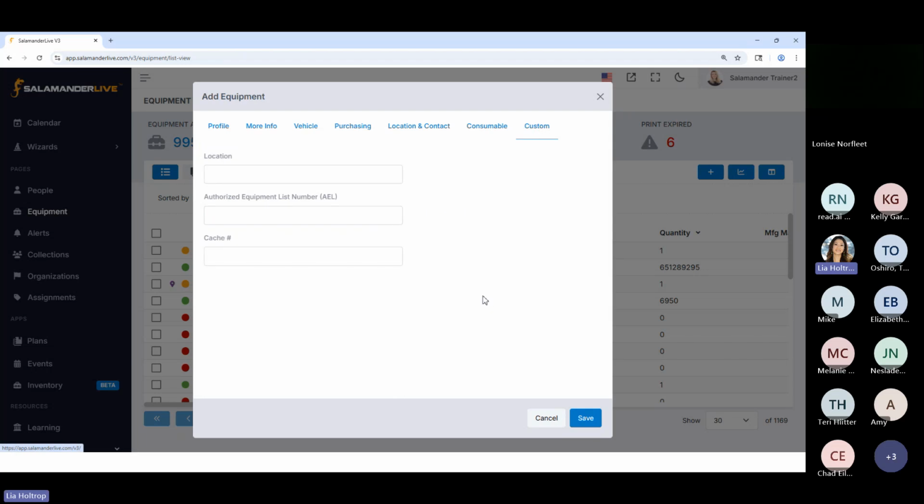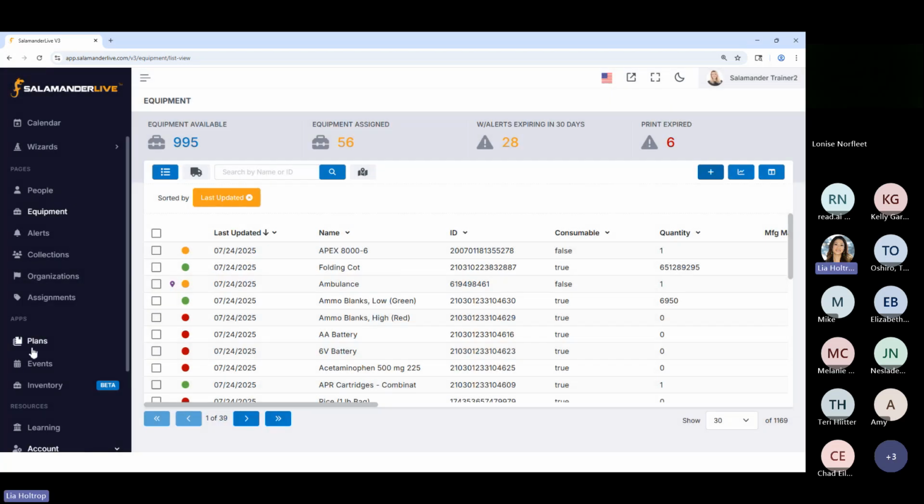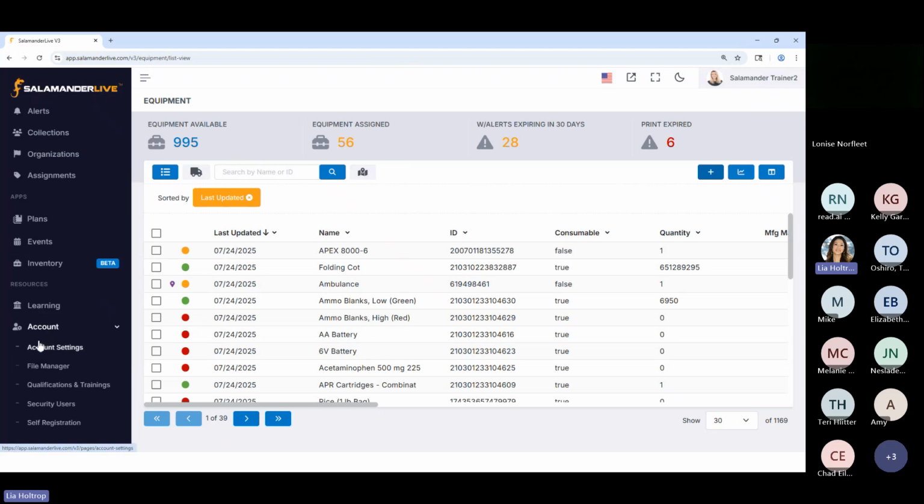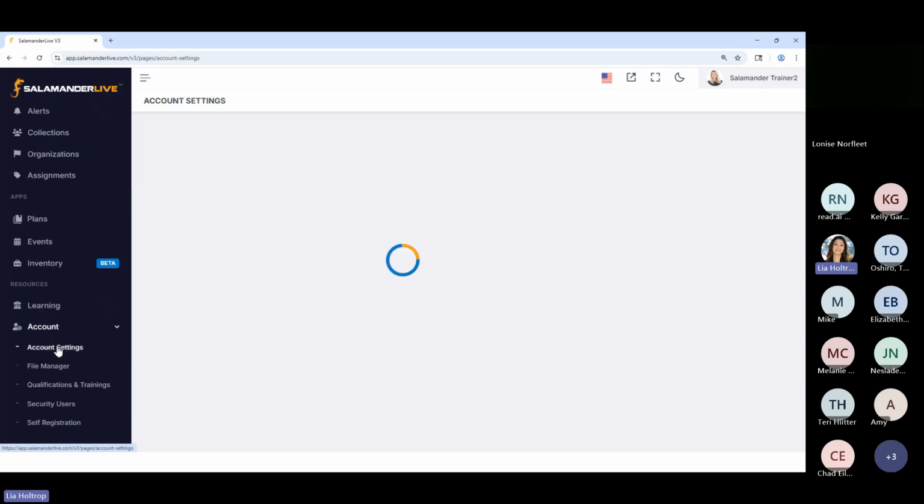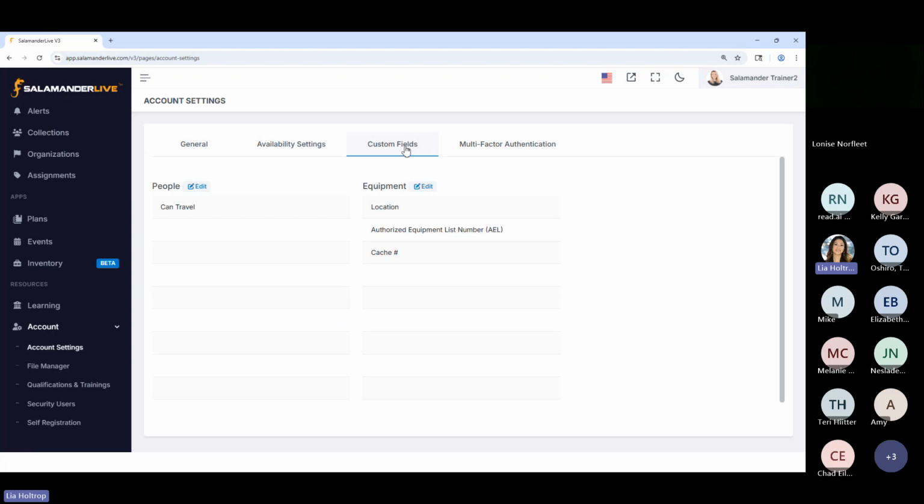Last but not least is custom fields. Again, this now is a field that's opened. This is only available for those accounts and organizations that have subscribed to asset management. So your account administrator has the ability to go in here under the account settings and set up custom fields.